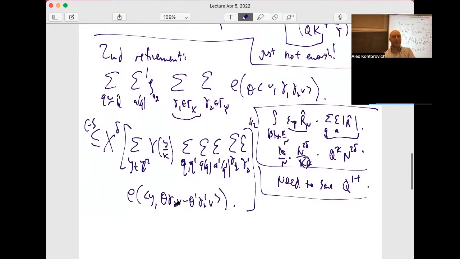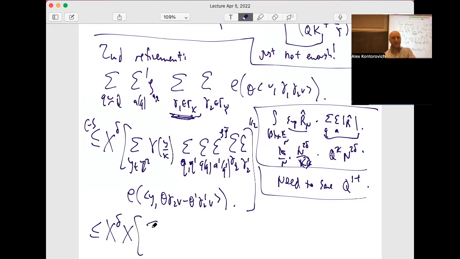Okay, Poisson summation in this. I think I don't even have to do it explicitly anymore. You guys are getting the hang of it. X to the delta, X comes out. Wait, so you Cauchy-Schwarz from all the way on the inside? From all the way outside. Okay, so this is the variable that I Cauchy-Schwarz. Gamma 1 turned into a Y with an upsilon thrown in, enlarging the sum. Then you also have a Q and a Q prime, and some A. Yes, and then there's zetas, because everything else is squared. Right, okay, yeah. So I open the square and I reverse orders and I put absolute values.